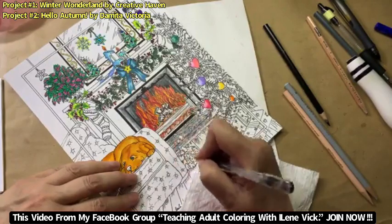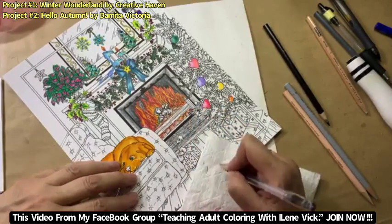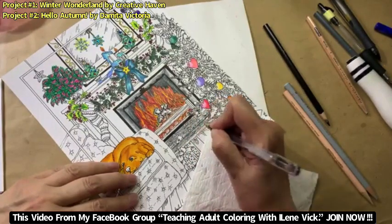And again, if you see something that doesn't make sense, add in whatever you have to add in with black pen.